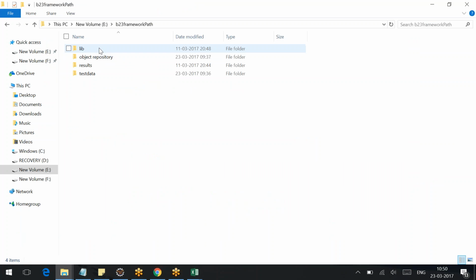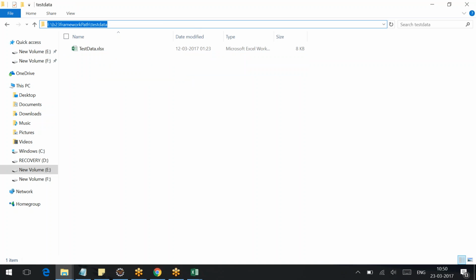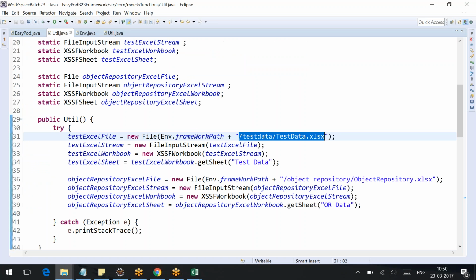Why don't I do E drive, B23, framework path, and then test data? Why don't I give this entire hard coding like this? What I'm trying to say is, why don't I do like, just a minute.